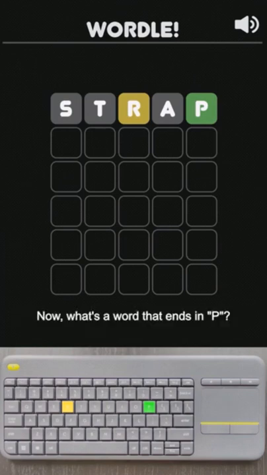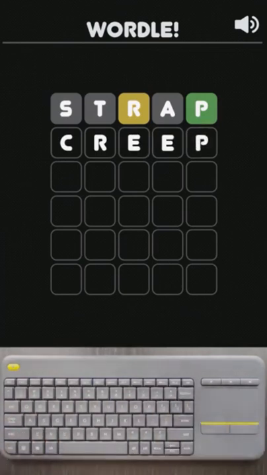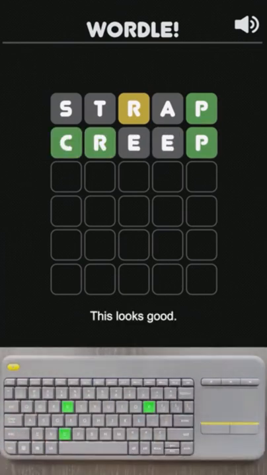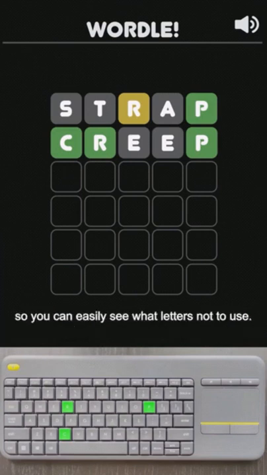Finally, the letter highlighted in green means it's the correct letter in the correct spot. Now, what's a word that ends in P? This looks good. Here's a tip. The letters on the keyboard below will also become highlighted as you try to guess the word, so you can easily see what letters not to use.